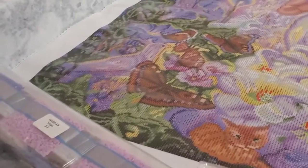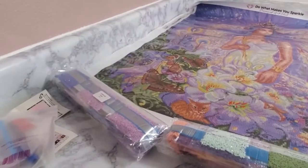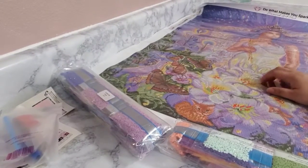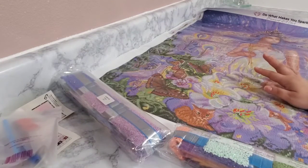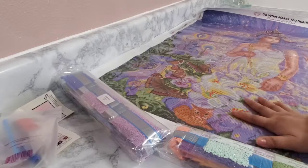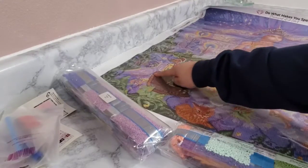I'm excited because the sparklers are gonna come in handy on this one for sure. I haven't decided which ones I'm gonna use yet, but I know for sure she's going to be getting blinged out. And it's gonna happen. Look at these pretty butterflies over here.